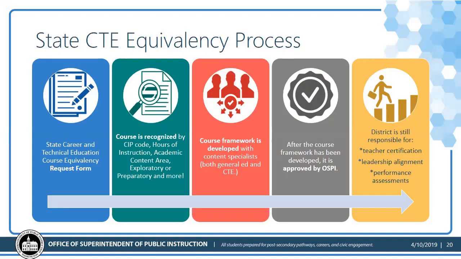Other things they're responsible for is the leadership alignment. We always look for specific projects or activities that align with 21st century skills, and that's shown in the actual framework. We also take a look at the performance assessments, which are either a formative or a summative assessment specific to the actual unit of instruction. So we look at how those courses are developed, how students are being assessed, and what leadership alignment they have, and then the district is really responsible for the teacher certification and some other things that go along with it.